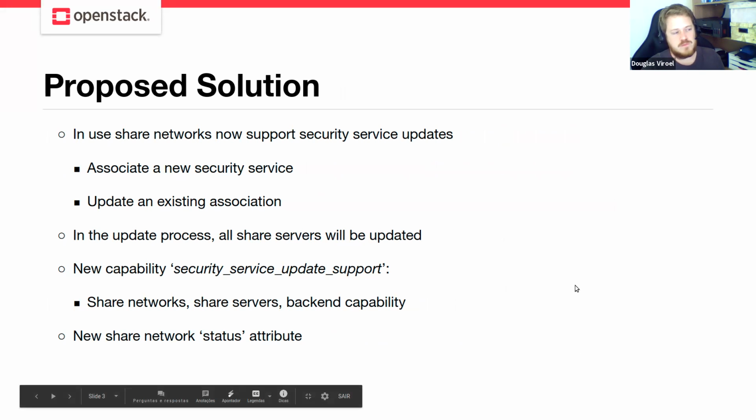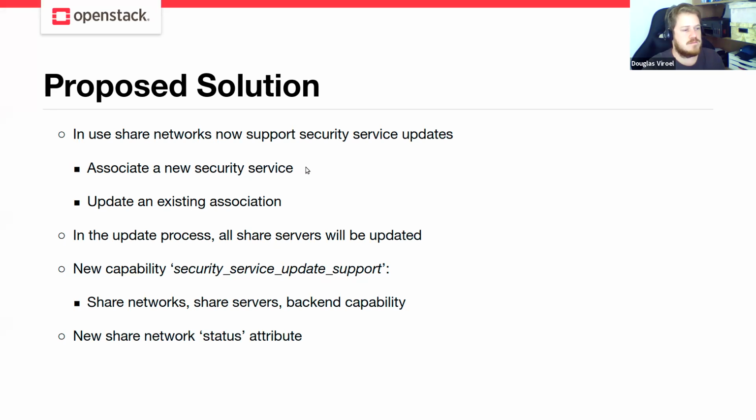So the solution is that ShareNets will now be able to support security service update. Both operations supported with this change are to associate a new security service to a share network, and to update an existing association.